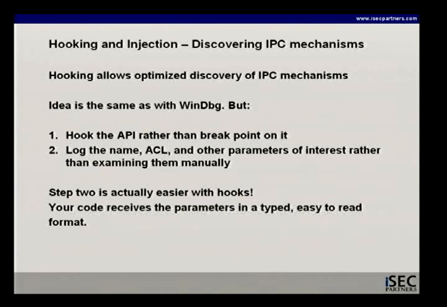So what we're going to do is use hooking to discover IPC mechanisms. We're going to do the exact same thing we did with WinDbg, only instead of setting a breakpoint, I'm just going to hook the API. So I'm going to use a program to inject my hook in. The hook's going to replace the start of the CreateNamedPipe function with a little piece of code that says log out what pipe we're going to be writing to. So it's the equivalent of that du statement and the looking up of the parameter on the stack. And then it's going to print that out. We'll see it, and we'll be all happy.